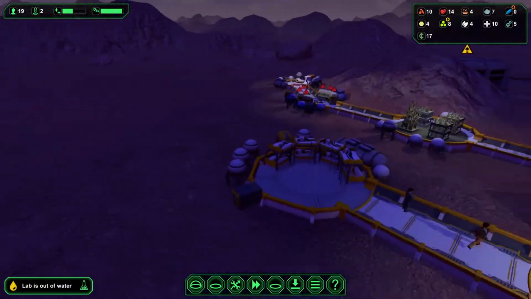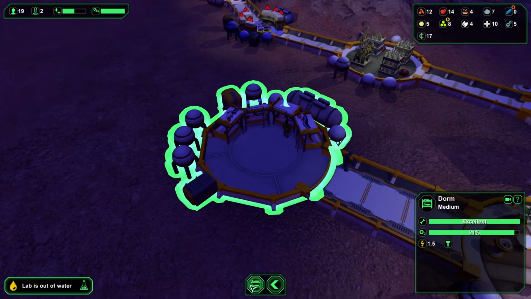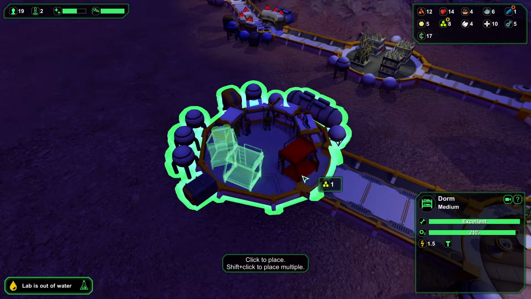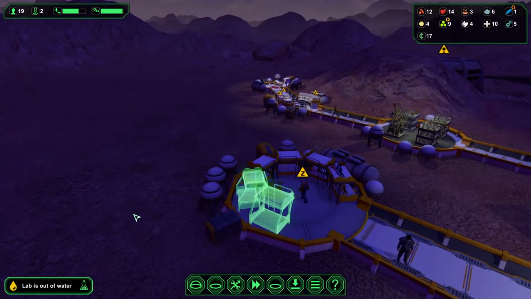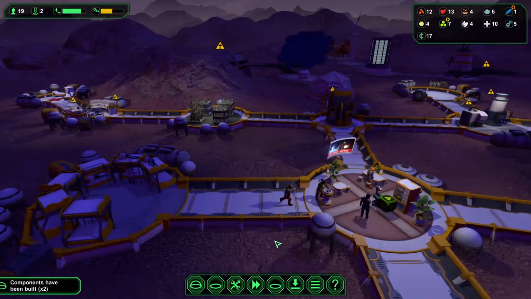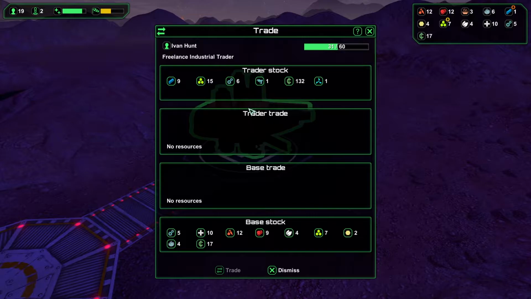One thing we are not keeping up with, though, is beds. We've got 2, 4, 6, 8, 19 people. So 10, 12. Please give me 14. Okay, so 12 beds. The problem with 12 beds is that if everybody gets tired at once, it is what it is. It's done.